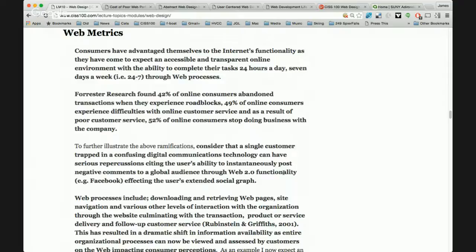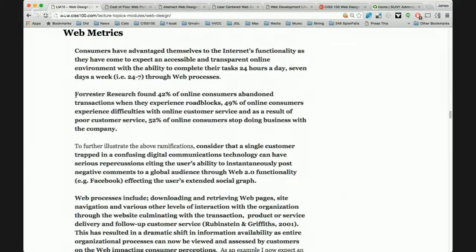But take a look at some of these, okay? And I'm citing Forrester Research. There are two companies out there that are notable for their research, Gartner and Forrester. And that's pretty much all they do. And it is spot on. Very, very large sample sizes. Their statistics are just in tune with what's going on.